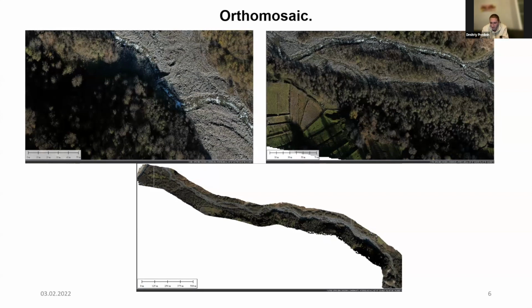Of course, the accuracy was different on the section areas, but first of all, the lighting changed quickly, and the surface on which the control points were created was far from ideal. It's like big stones and slope and so on, and forestry. But still, the accuracy of the image centers was not more than 3 centimeters, and the geotagging accuracy was not more than 2.7 centimeters. So I think that the accuracy is more than acceptable.